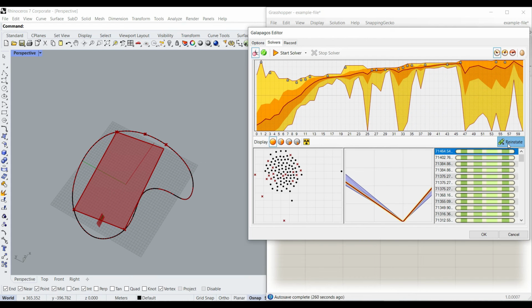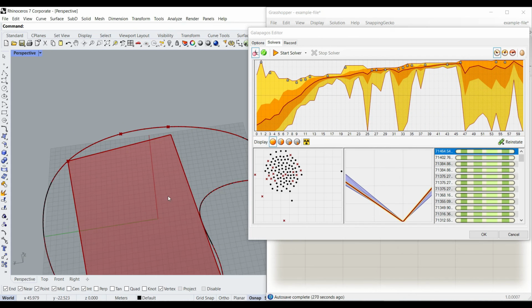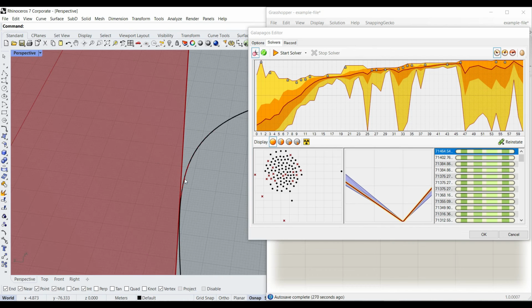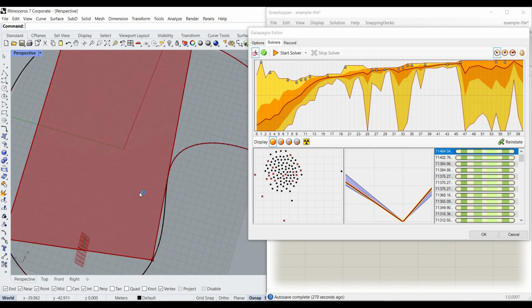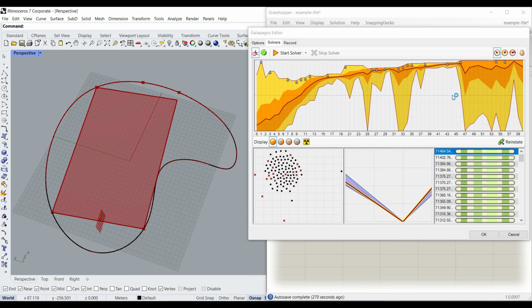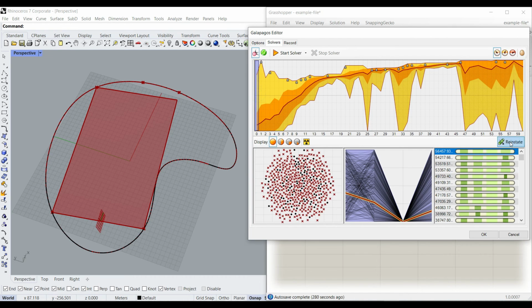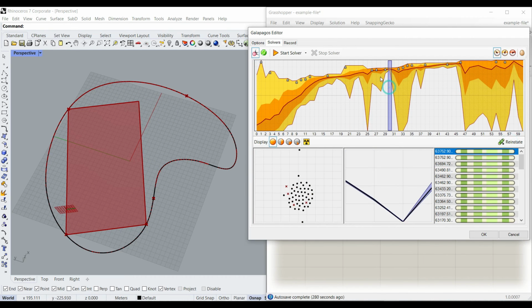So if I reinstate it, this is the biggest rectangle possible. You can see it's near this curve. Maybe you can just adjust it a little bit to get the final results. And this was for the first step it found. Then it just optimized it here.